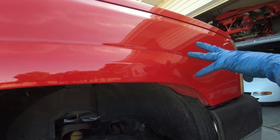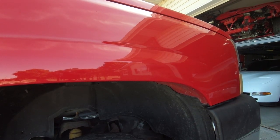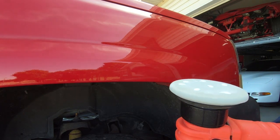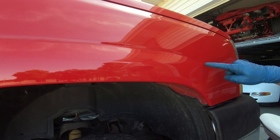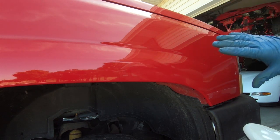So now that we went over it with the clay bar, I've got some M105 and I'm actually using a gray heavy pad. So what I'm gonna do is I'm using that M105. I'm gonna go over this and see if we can clean up a lot of these areas. This one right here, I don't think we're gonna get completely out, but that's the main one. The rest of them for sure are gonna come out.